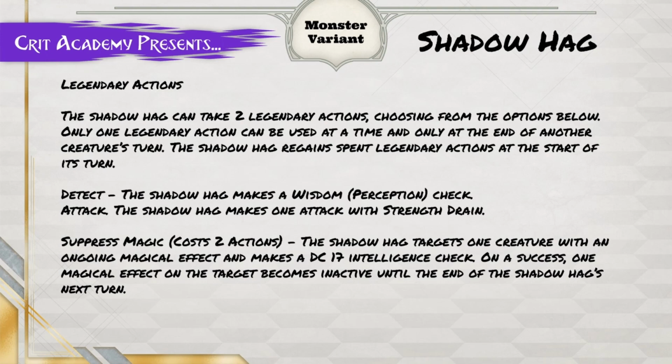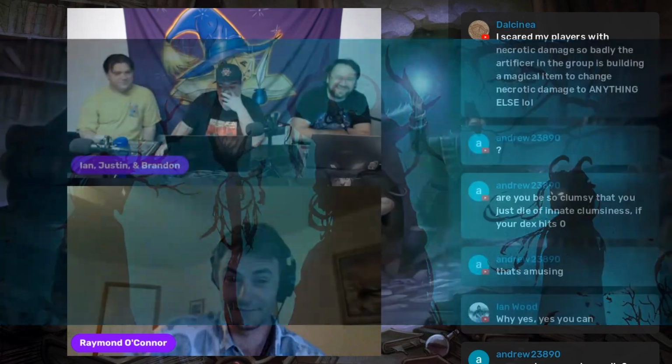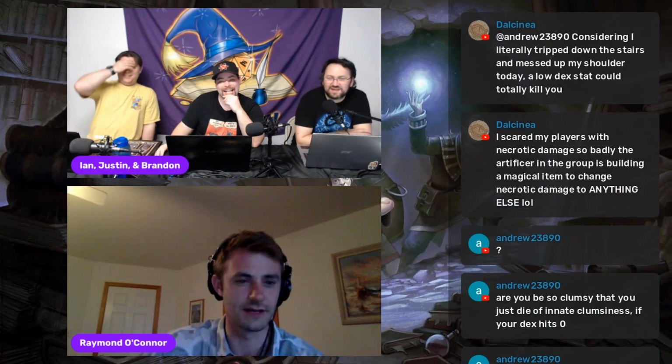Justin, you bastard. And we're going to give it suppress magic, which basically creates a small area of anti-magic and reduces a buff. I need to know immediately what Raymond thinks about this terrifying monstrosity that I have tossed together. I'm getting some really awesome Witcher vibes from it.